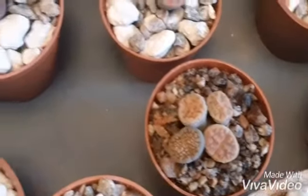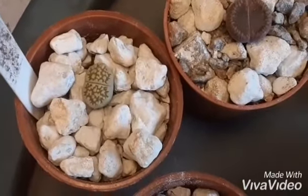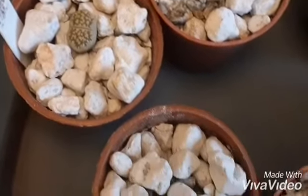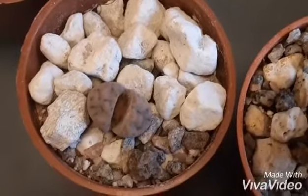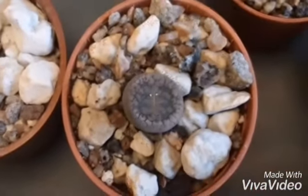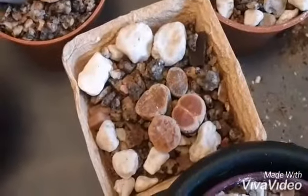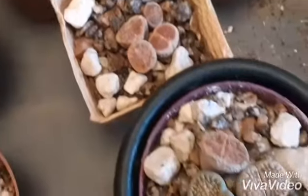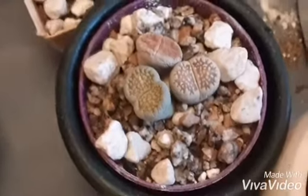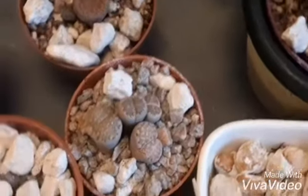For successful cultivation of Lithops, you need to follow the watering schedule, which is unusual and not typical to any other succulent. In summer they go dormant, so don't water them at all because it may lead to rot. Then throughout August, September, even to November, depending on the type of Lithops, you will start to see that they begin to grow, and the fissure between the leaves is starting to separate and the bud may appear. The flowers are yellow and white, and this is when you start watering them as well.